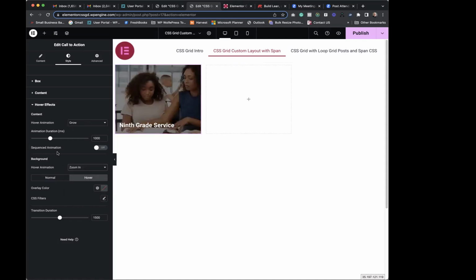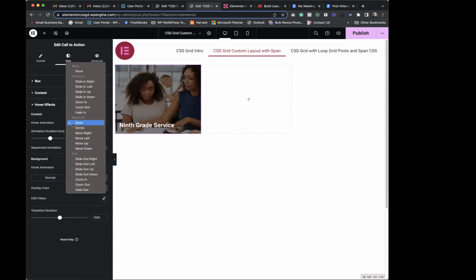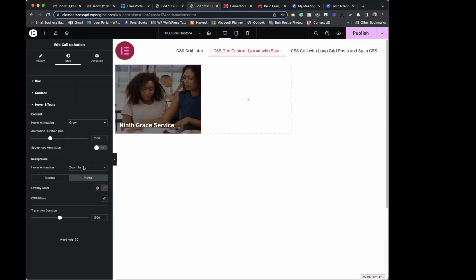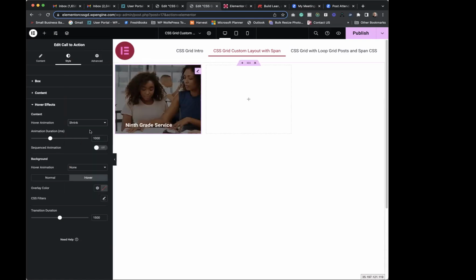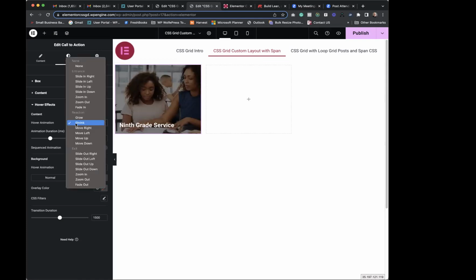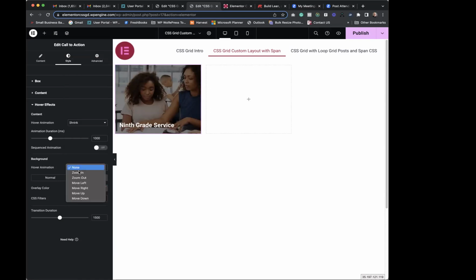It's interesting because I'm not getting the same options on the hover animation as I did earlier today. It was for content, not the box. Let's see, hover animation shrink. Oh, I see. Do both, so we can shrink and we can go hover animation, zoom in, like that.